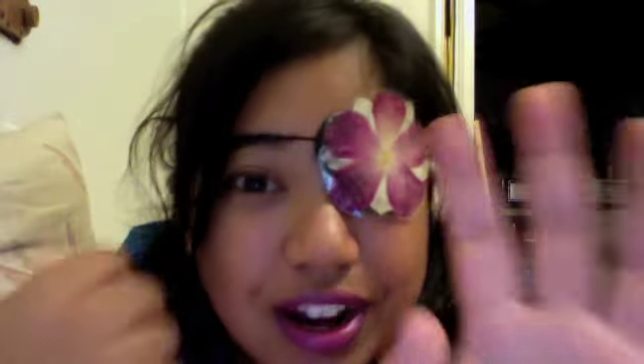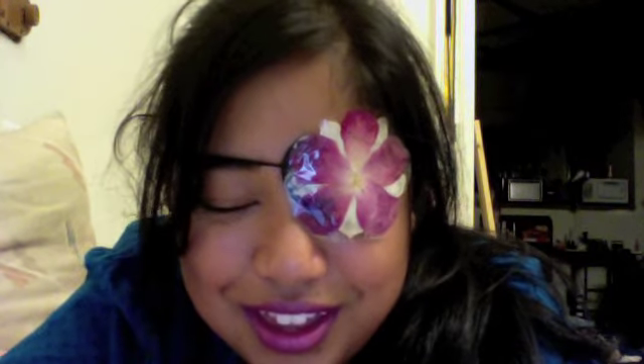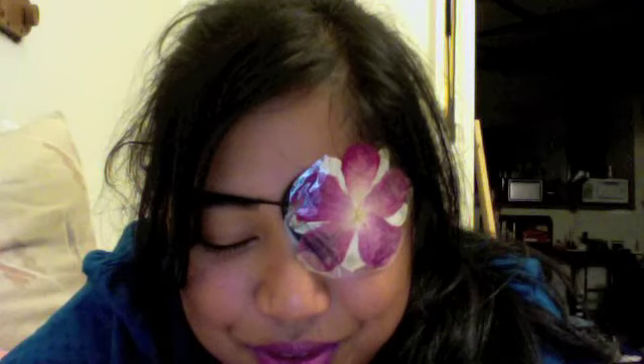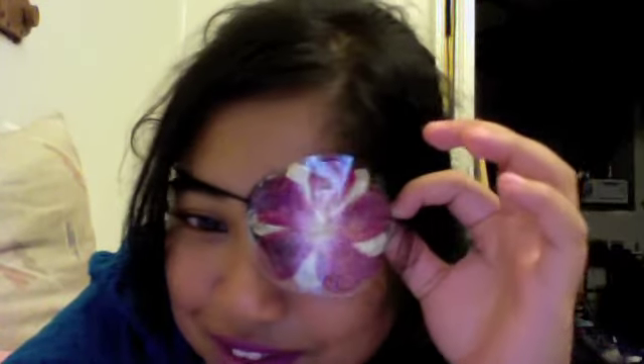There's still flowers out there - I actually saw an old-fashioned rose bush right by a Starbucks. But don't steal flowers from Starbucks. You may have run out of time for this year, but there's always next year. There's always greenhouses - you can grow flowers in a pot and you can still dry those and they're just as good. Hopefully you'll get into drying flowers because it's actually really rewarding - sometimes it can make you happy in the middle of winter when there's nothing growing. You still have flowers, you still have the colors - like this pink is never going to go away now that I dried it.